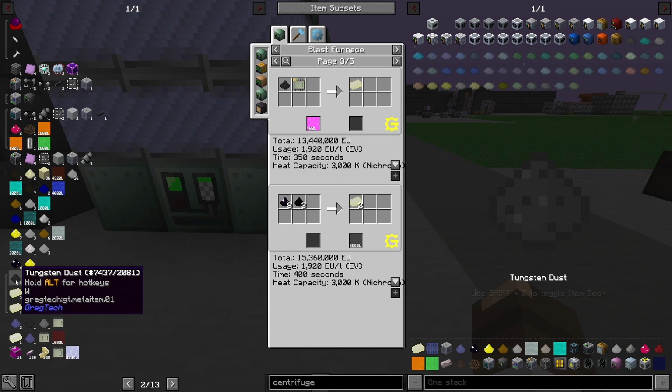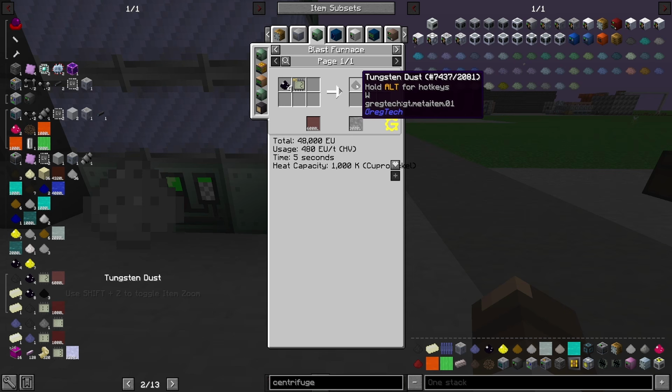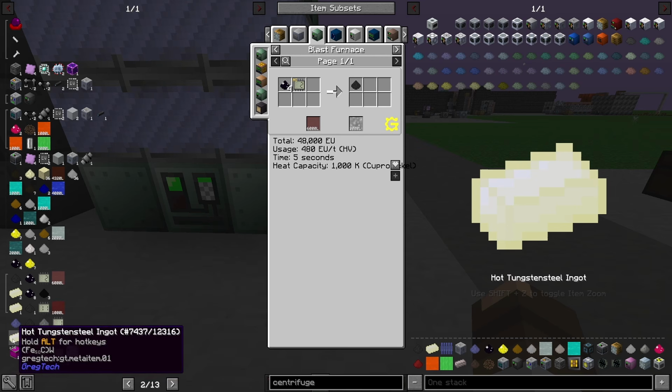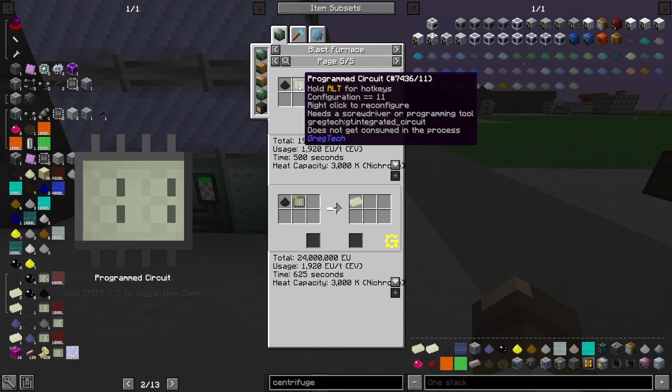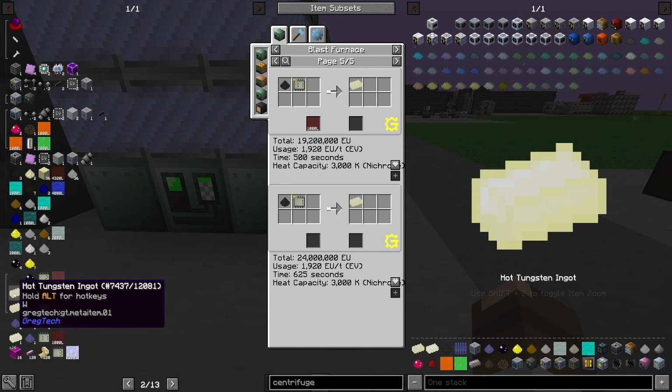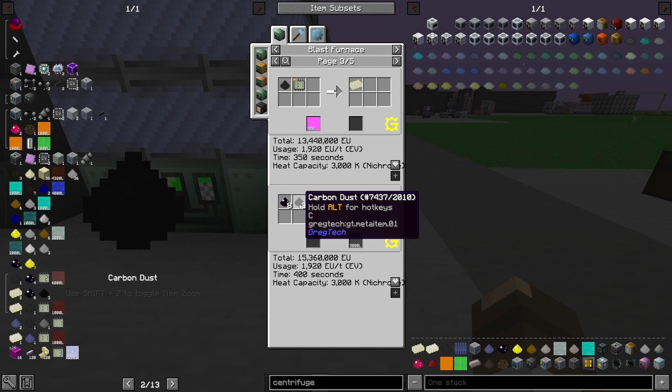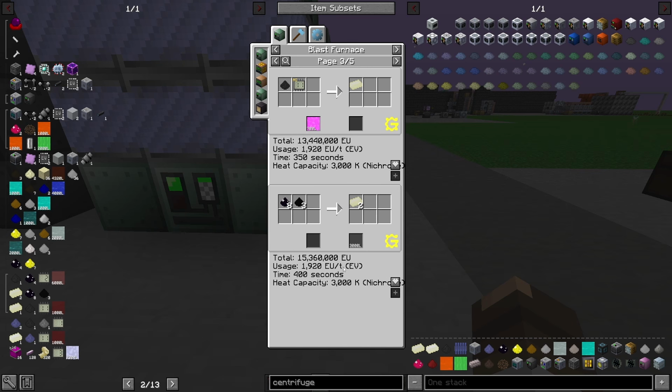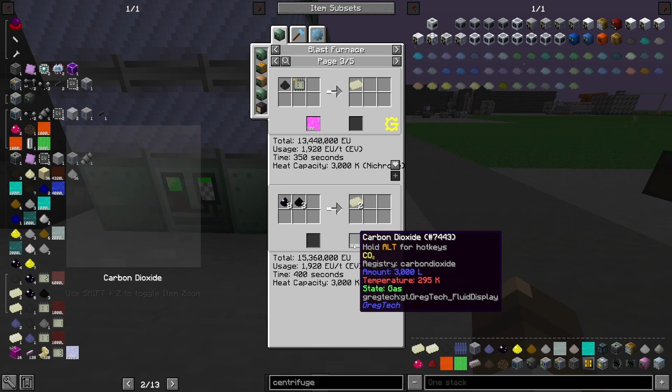Now you might be saying to yourself, wait a minute, can't I just smelt the tungsten dust? Convert it all to tungsten dust and then just make ingots with that? Well, you can, but look at this. Circuit 11 with nitrogen, 500 seconds at EV, double HV energy hatch. It's pretty rough. Versus if you take the tungsten trioxide dust, put it with carbon dust, you get 2 in 400 seconds. So less than half the time per ingot, basically.